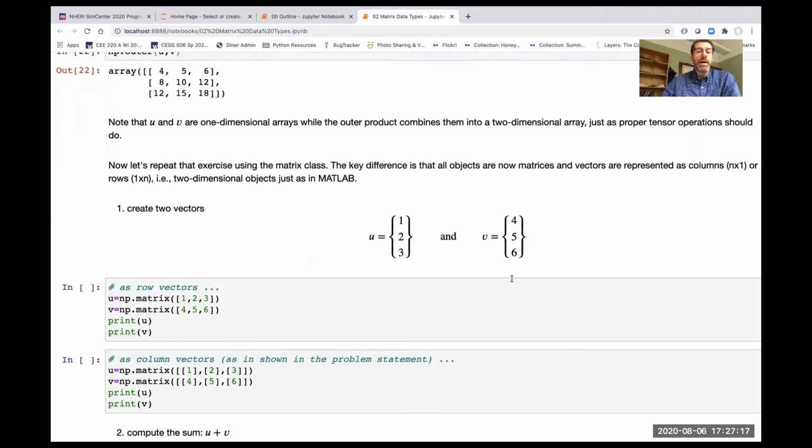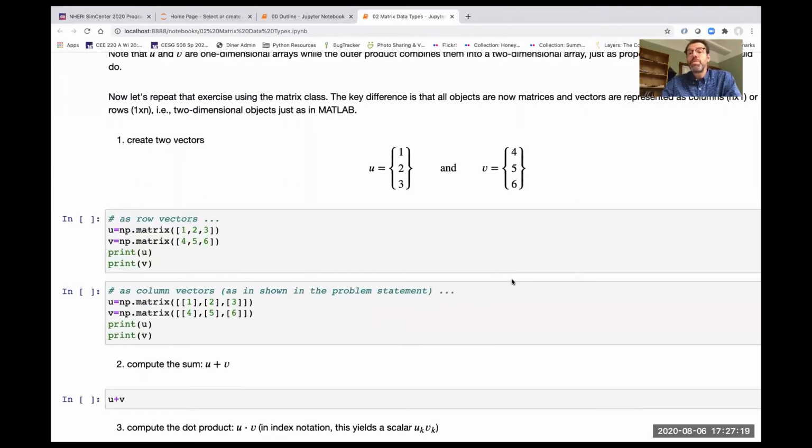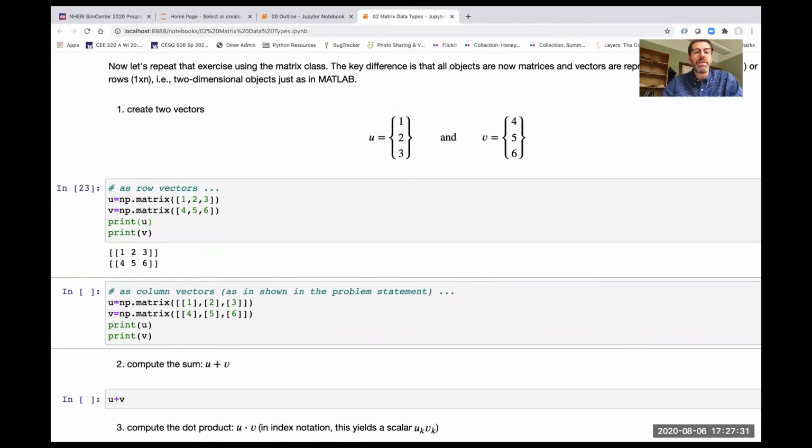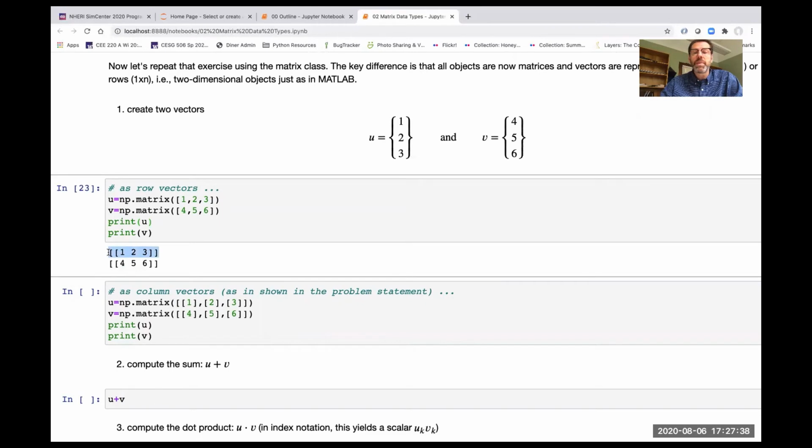I just want to complete this by saying, what if you don't want to switch? You stay with the matrix class because you come from MATLAB. I do the same exercise. Now I define U and V as two matrices. The big difference is if you look here. I've defined them as row vectors here.